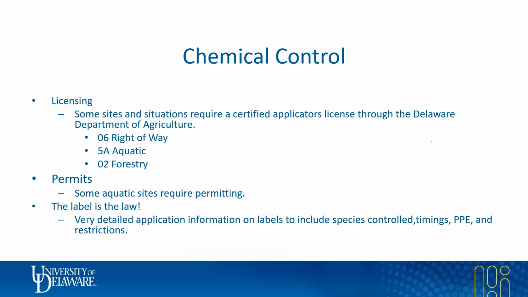5A is aquatic and 02 is forestry. If you're working in these areas, I would recommend having all 3, just to keep yourself covered. Plus, it's also good to learn the types of things that you're going to be up against. Some of these sites, especially aquatic sites, may require permits. Yeah, that's a tricky one.